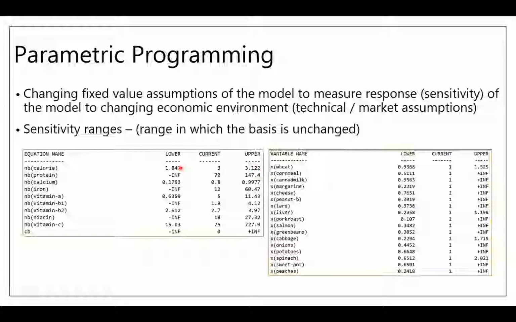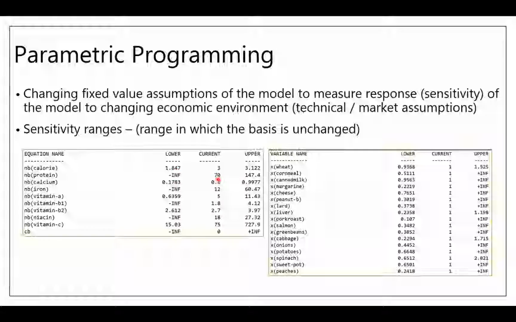So we have these ranges, and they're basically saying, if you change the right hand side of the calorie constraint from 3 down to 2, you don't generate a new solution, not a new basis. You'll generate new values for some things, but you won't change the dual variable. You won't change the shadow price. So there could be lots of adjustments, but the same basic solution, the same basis solution, will hold the same requirements.